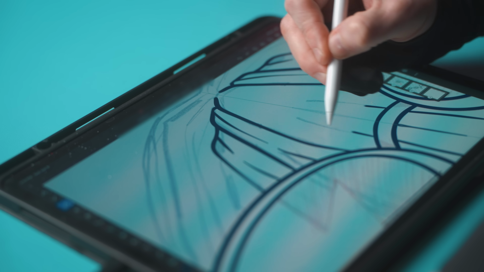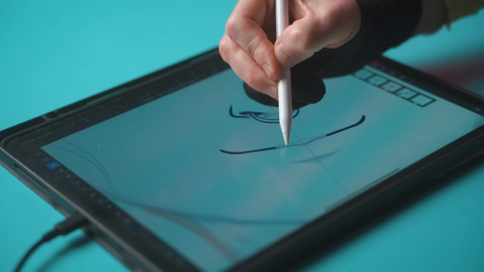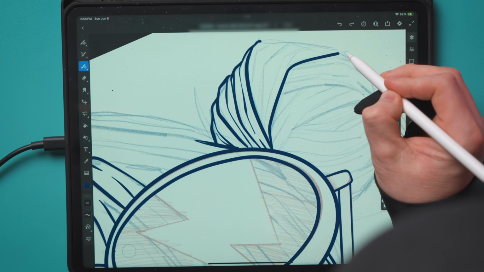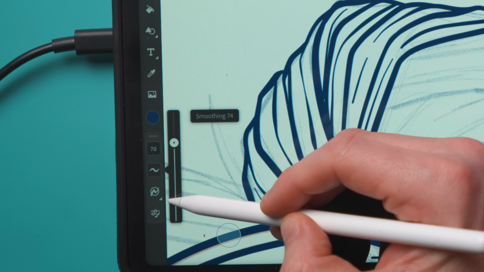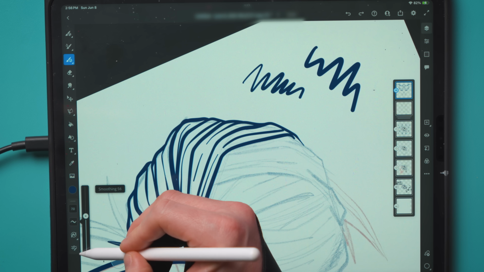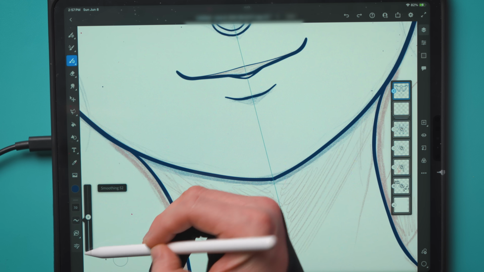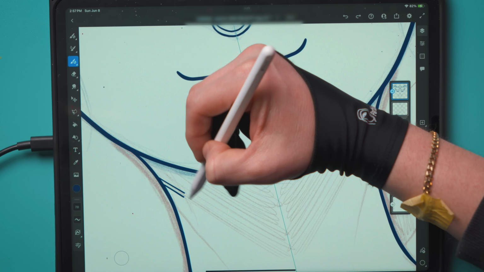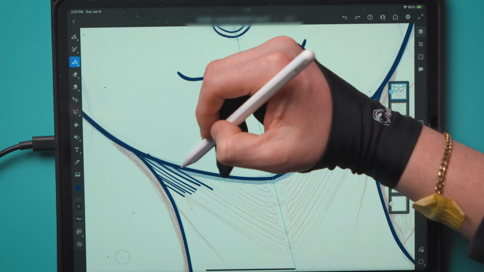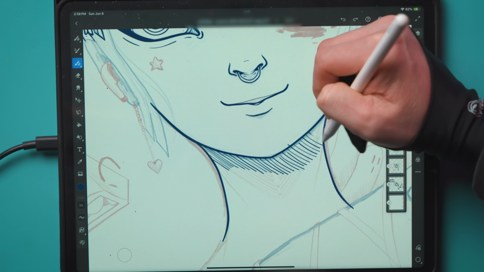You know, when I was using my pencils in the sketch phase, I didn't want any lag at all, but now that I'm just kind of tracing my sketch, that little bit of delay, no problem. But if you want to get rid of that, I find that on my device, it goes away at about 75% line smoothing. Your results may vary depending on the power of your tablet, but for me, 100% baby. The only time I really typically drop this down is when I'm doing shaggy fur or quick hatching lines where I want to make a bunch of really quick strokes really fast, so I lower my smoothing.